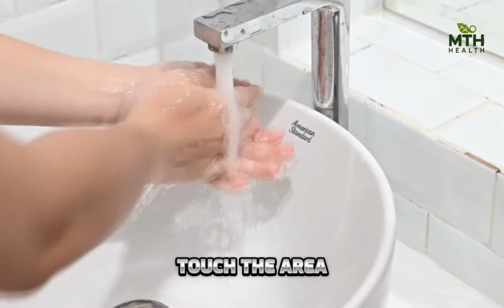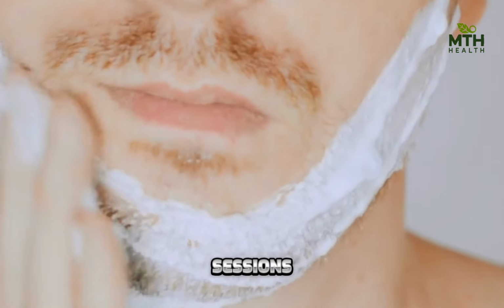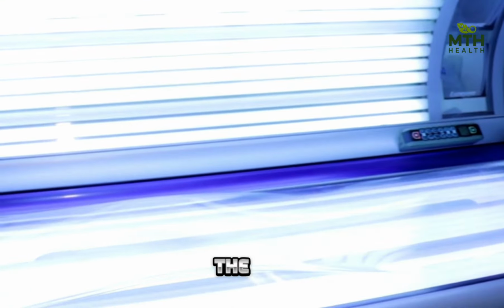Don't touch the area with unwashed hands. Don't shave between wax sessions. Don't use tanning beds or expose the area to the sun.